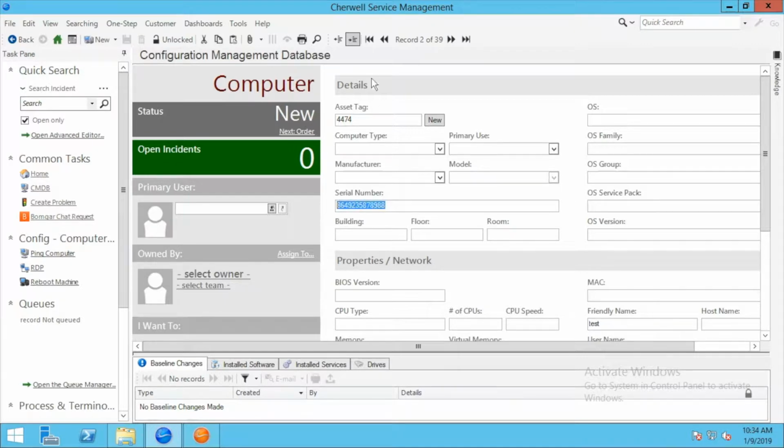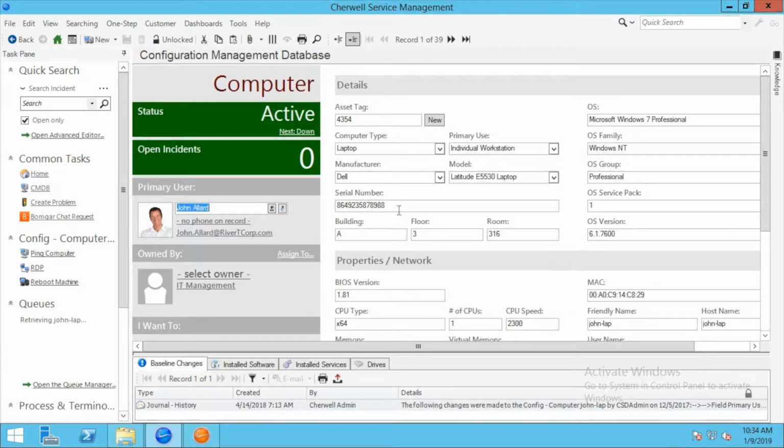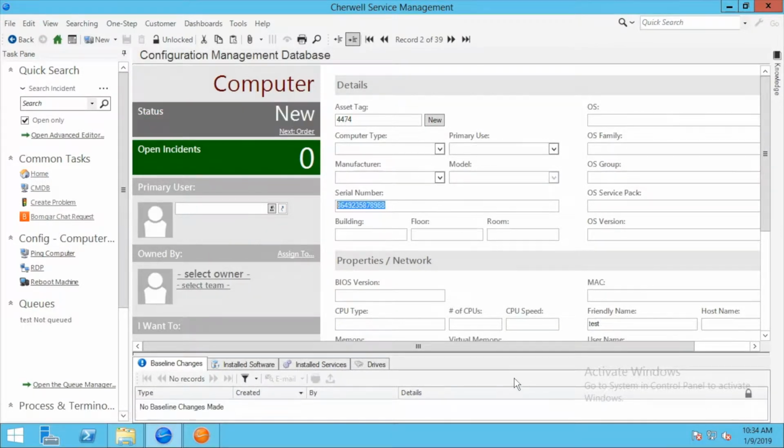So now that I've saved it, we now have two records in here that have completely different information, but they have the same serial number. So they're two computers, they're exactly the same as far as the serial number. So if you're looking up records, that might be confusing. If, say, for example, you wanted to look up a record by the serial number, you should have the ability to know which one is which. So what I'm going to do is I'm just going to delete this record.